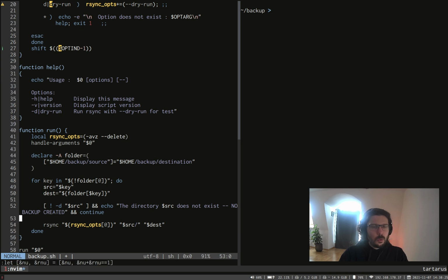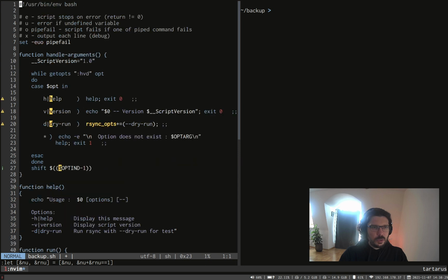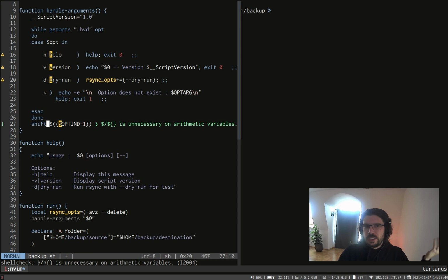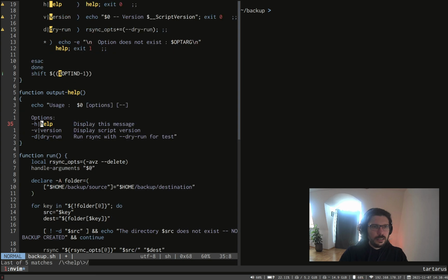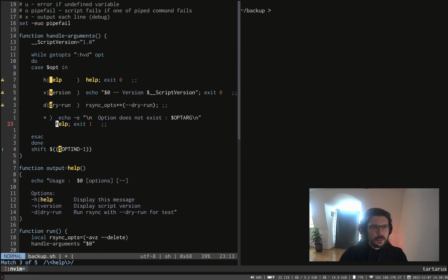So now, why did we create those functions? I really like to do that because it really explains what every piece of the code is doing. So handle arguments handles the arguments of the script. Help just outputs the help. If we wanted to be even more precise, we could do output help and rename it here.